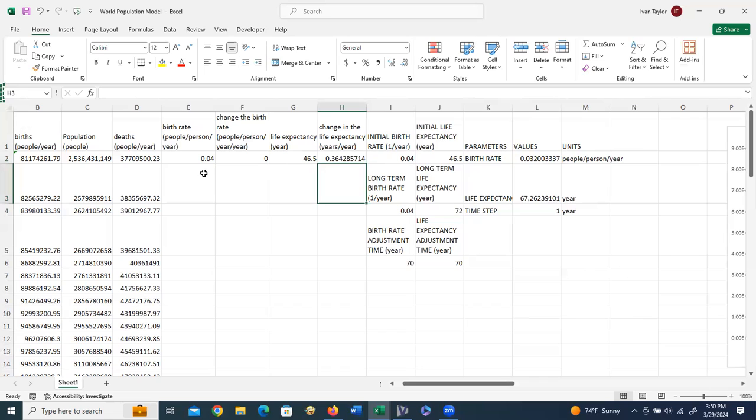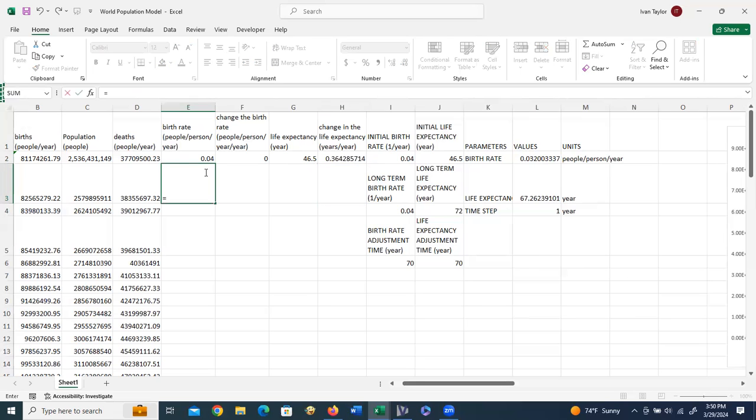And then the new birth rate is equal to the old birth rate plus the time step times the change. There's only one inflow, and it's a biflow, so it's both an inflow and an outflow.